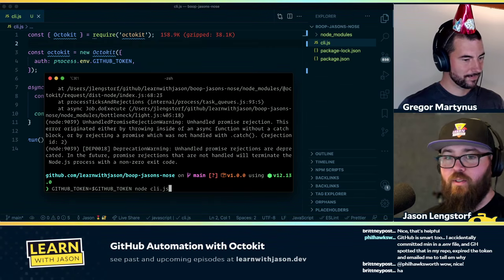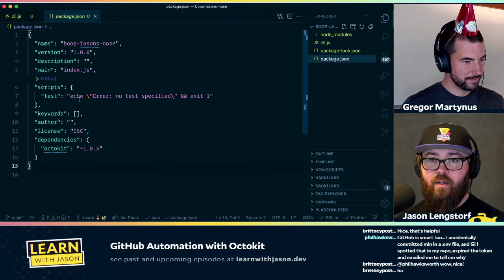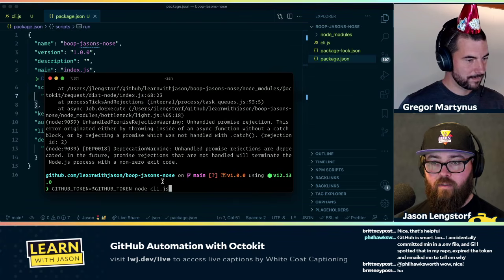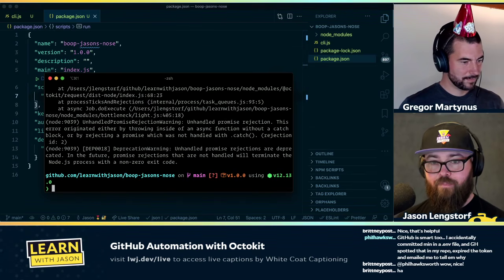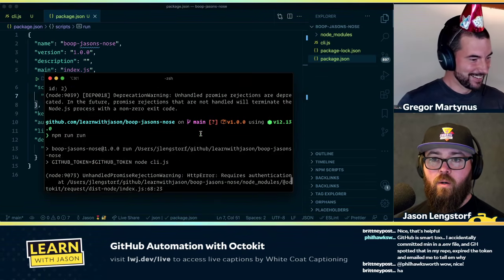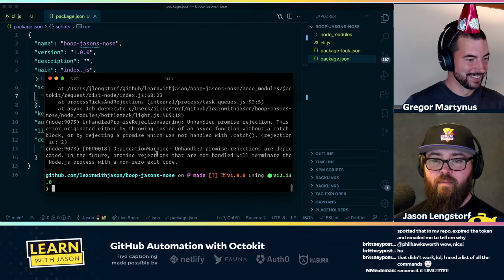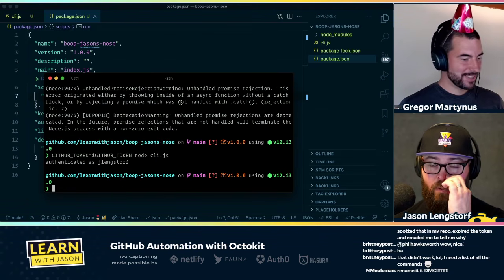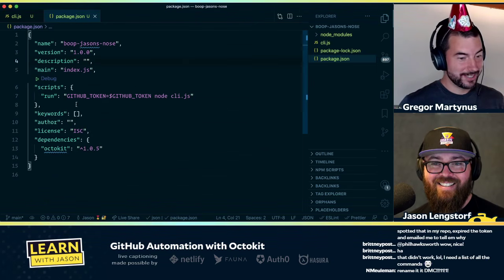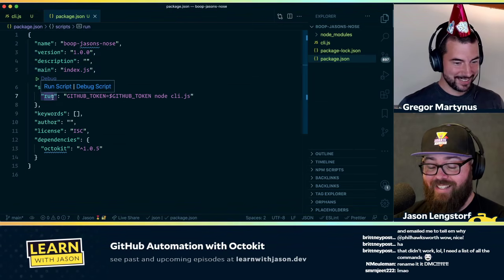Okay, so I'm going to have to include that GitHub token. Why don't I do it this way? I'm going to put this in as a run command, and that way we won't have to do it every time. We can just do an npm run. Oh no. Whoa, why are you like this? I guess Node just doesn't know the... Okay, that's fine. My computer will fight us kicking and screaming, and we will beat it into submission. It should just work. It's not a problem with Octokit. This is 100% a problem with my machine.